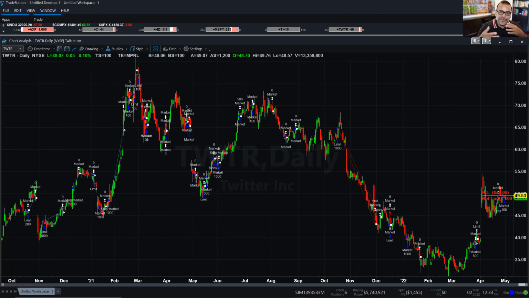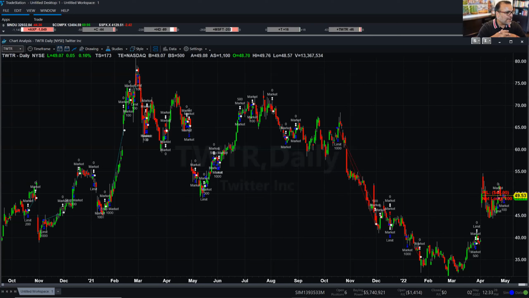Now, as you use TradeStation, you're going to become more familiar with the colors that we use, and you'll be able to identify what a long entry, a short entry, and what an exit is. But just to let you know, anytime that you see a blue arrow, that's going to be a buy order, a long entry.